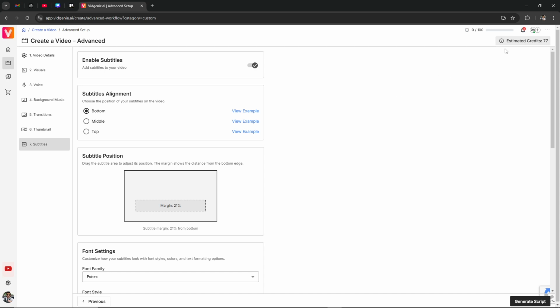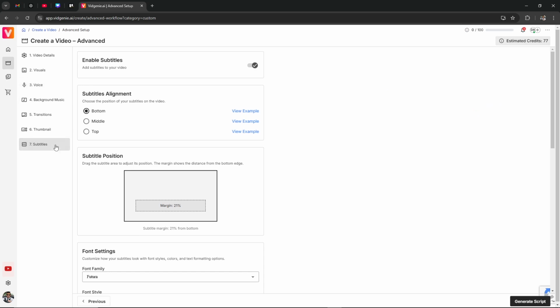It does seem that in order to generate this, the credits will change depending on what we select. So that's important to note. And right now it does appear that it's going to cost 77 credits in order to generate this video. We have 100 credits over this billing period. So I'm assuming that means that every month we have 100 credits that we can play around with. Let's go ahead and take a look at the credit breakdown. And so you can see here we've got base credits, image credits, and voice credits. Total credits is 77. So that's just to give you an idea of what you can expect.